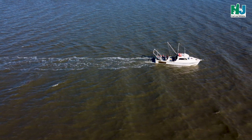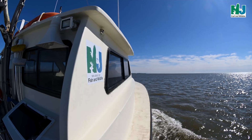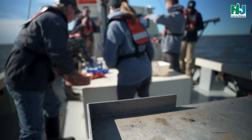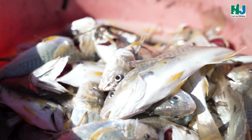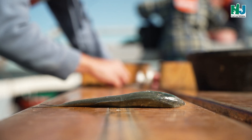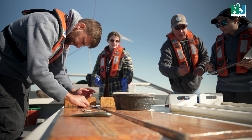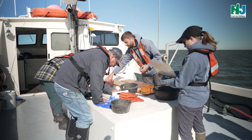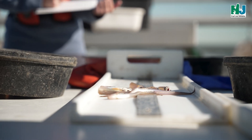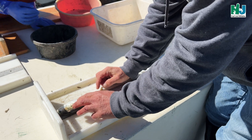Right behind me is our 46-foot research vessel, the James W. Joseph, operated by the Marine Resources Administration staff for the Delaware Bay Trawl Survey. The survey initially started as a blue crab survey within the shallow near-shore waters on the New Jersey side of Delaware Bay in 1980 and continued until 1986. In 1991, the survey was reinstituted as a juvenile finfish survey through funding from the Wild Pro Federal Aid to Fisheries Funds administered by the U.S. Fish and Wildlife Service.